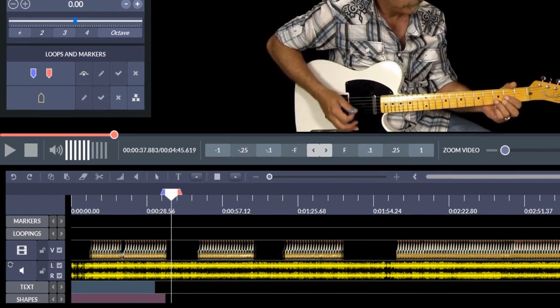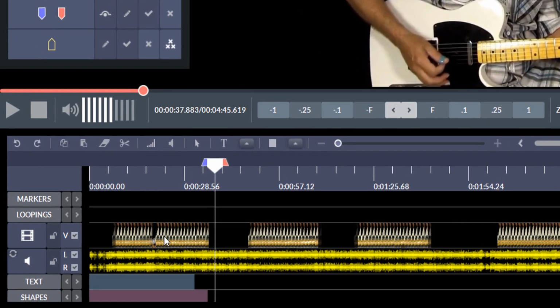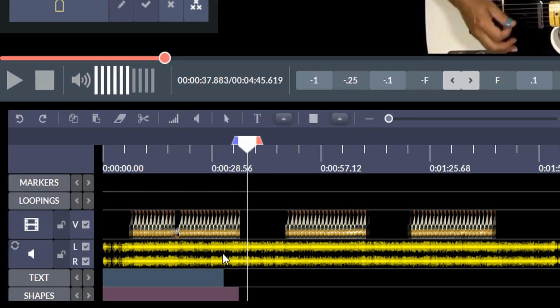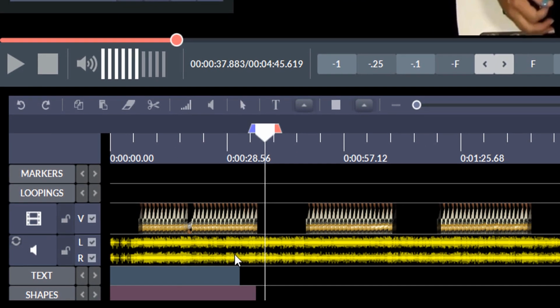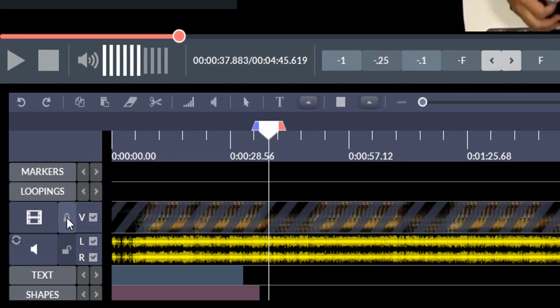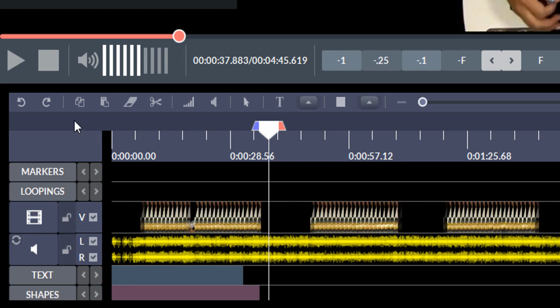But just to briefly review with you what we're doing, as you can see, we've got thumbnails that are plotted as well as the WAV file for the audio. We've got the ability to lock or unlock these. And then we're implementing these editing features here, so you can see copy, paste, erase, cut, volume, and insert silence. So these features are being implemented right now. They're partially implemented. We're still working some bugs out.